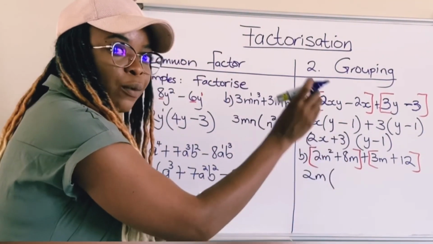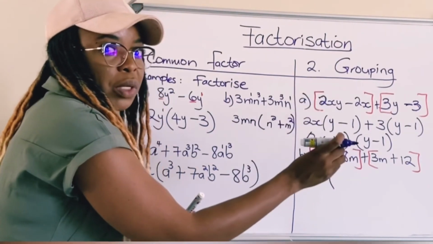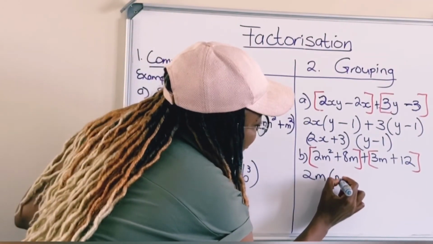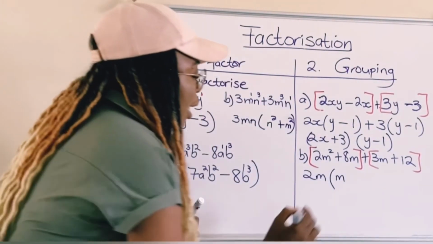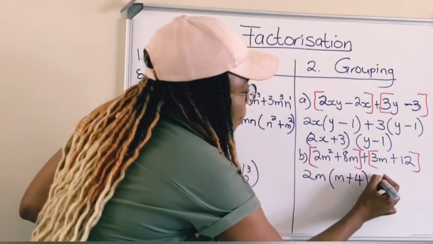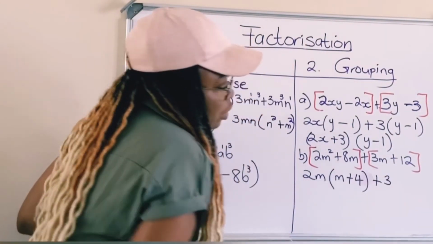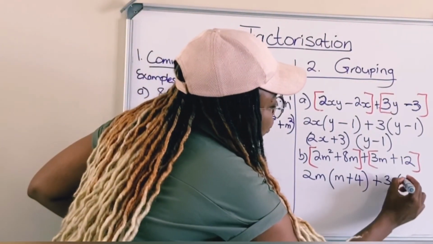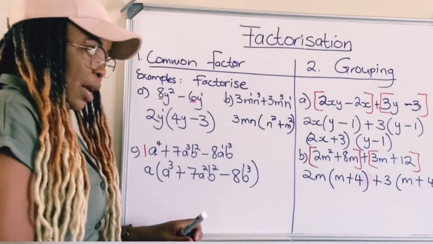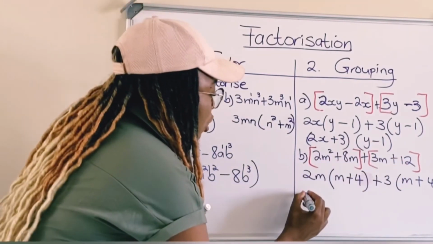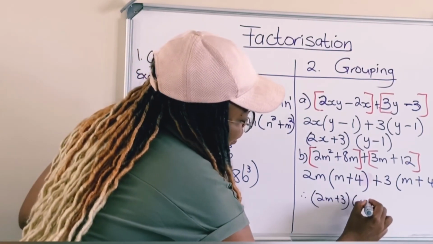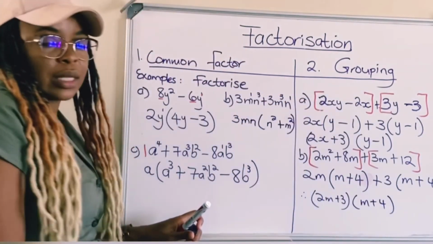But I repeat, if 1 was the only thing that is left there, it needs to be written down. So I'm going to say m, I take it out of 2. I'm going to have just m, because I'm subtracting 1 from 2. Then I have my plus, 2 goes in 8 4 times. I close my bracket, then I write my plus sign. 3 is the highest common factor of 3 and 12, and then I'm going to be left with m plus 4, because 3 goes in 12 4 times. Now I see I have a common bracket, so I'm just going to say therefore my answer will be this plus that times the common bracket or common factor, which is that, and I'm done.